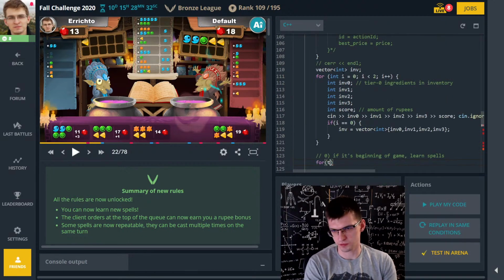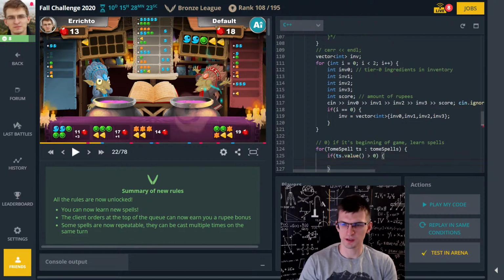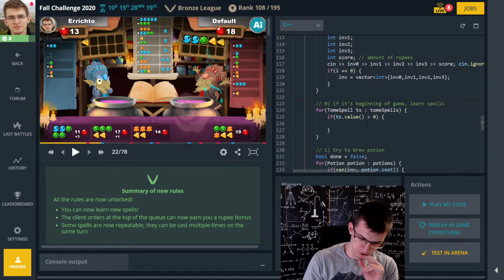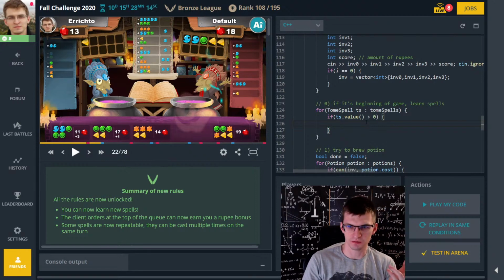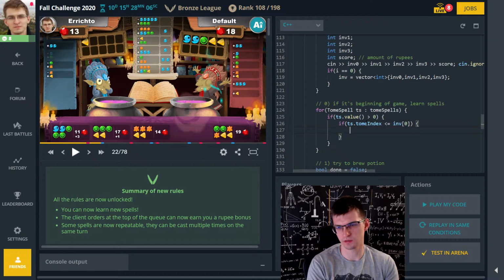For TS in tome spells, if TS value is greater than 0, then I want to make it. And what now? If I can afford it, let's just immediately do it. TS tome index smaller or equal than my inventory of blues.